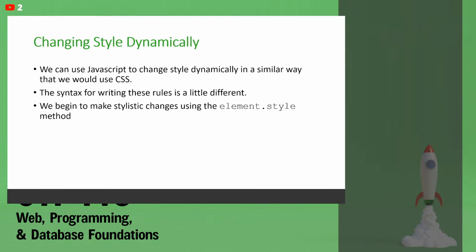We use the same properties in JavaScript to change the style of something. We just write it a little bit differently.